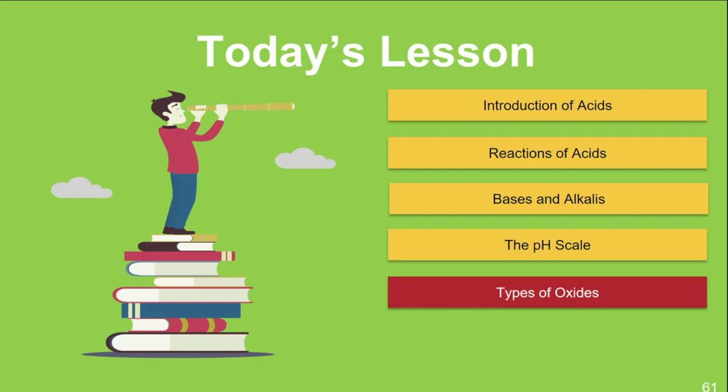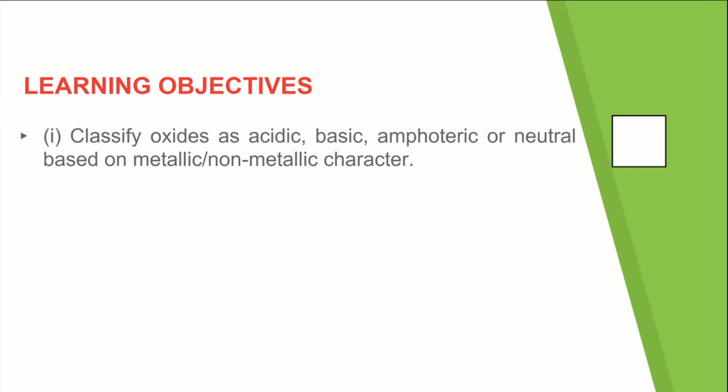Okay, now we're going to move on to the last part of our lesson, which is the types of oxides. We have seen one of the types previously. You all know what it is? Just now we talked about it. Metal oxide. Metal oxide is a base. So we have seen that. There are also other types of oxides, such as non-metal oxides, so we will take a look at that. The learning objective for this is that we're going to identify the different types of oxides. We have metallic and non-metallic, and different types will have different characters.